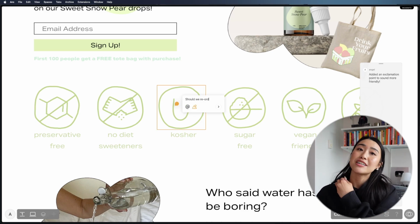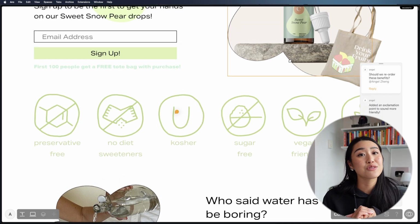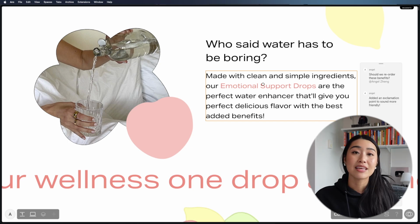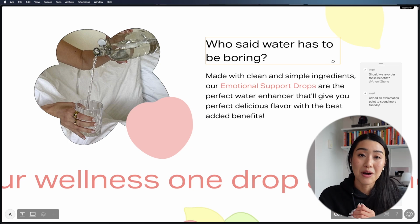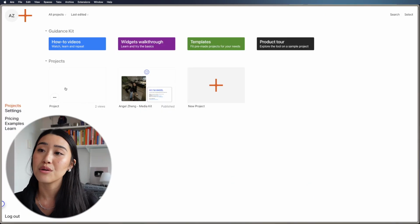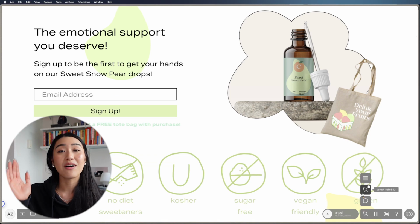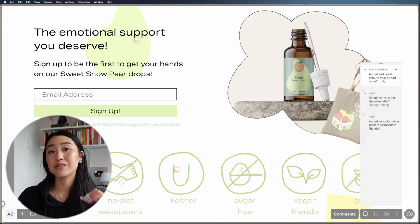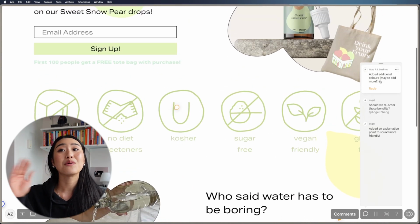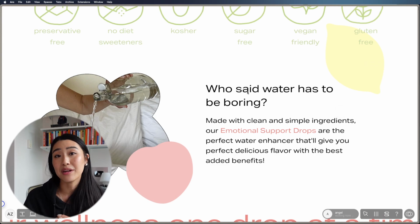The commenting feature, where you are able to leave notes along the website, is also another super helpful function if you are collaborating with a client or with a team. They can also tag you in the comment to let you know that this specific task is assigned to you. So when I go back to my account, you can see the comments really easily all in this little notification tab, and it'll show you exactly where the comment is left. So there can be no misunderstanding about what element they are asking you to edit or change.